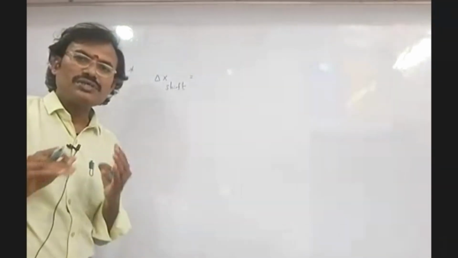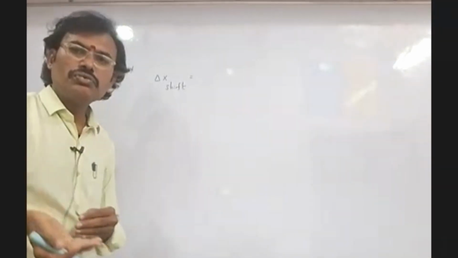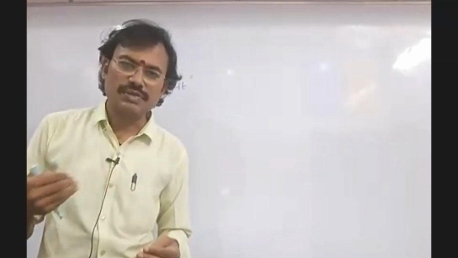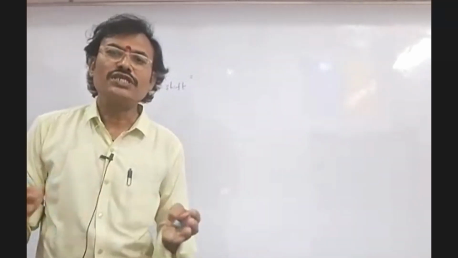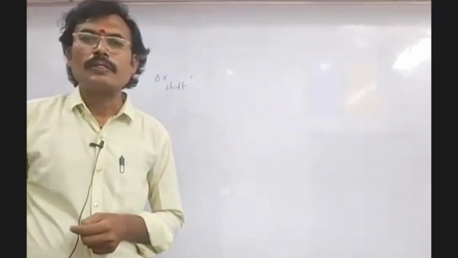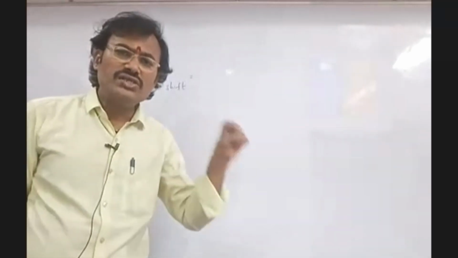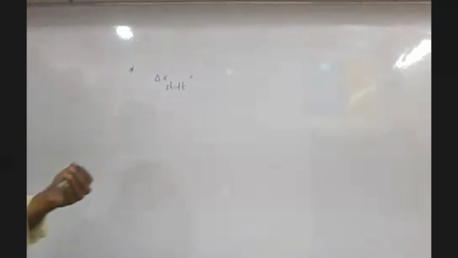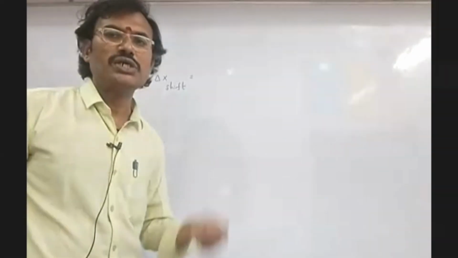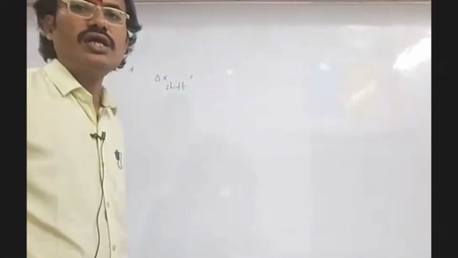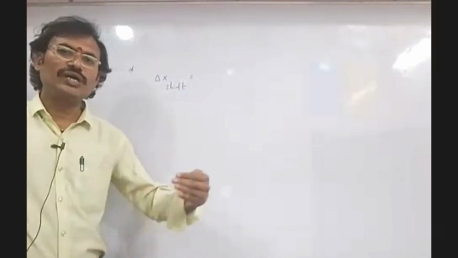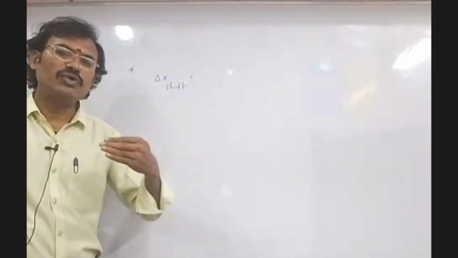Why does the shifting take place? If some mass is added to the existing mass, or if some mass is removed from the existing mass, then shifting of the center of mass takes place. Okay, so in this shifting, we take when it shifts in the forward direction and when it shifts in the backward direction. So shift in the center of mass in forward direction, shift in the center of mass in the backward direction.